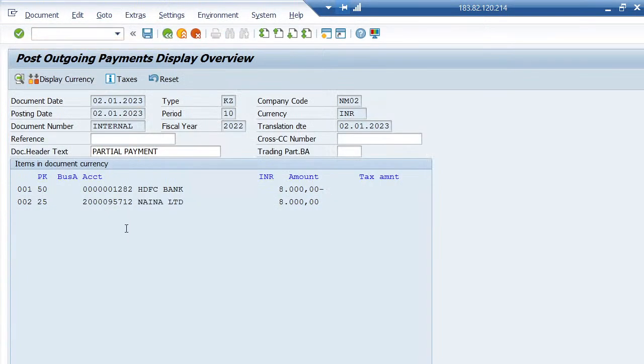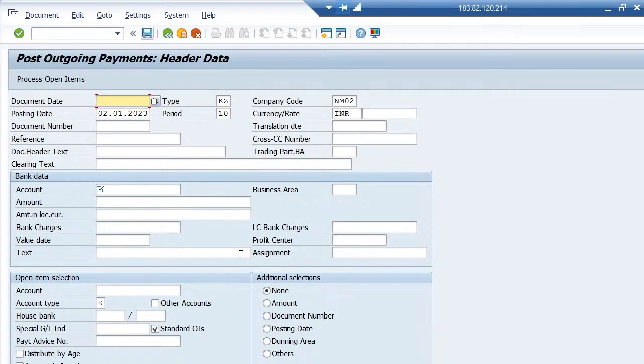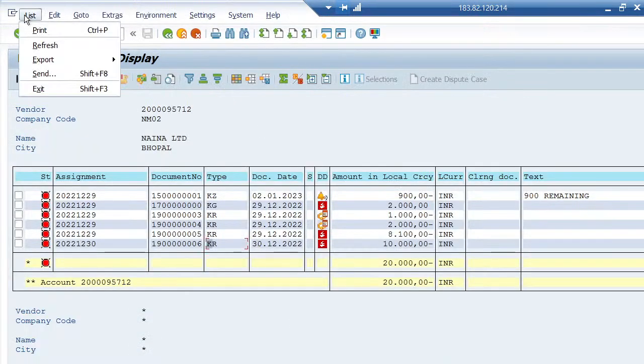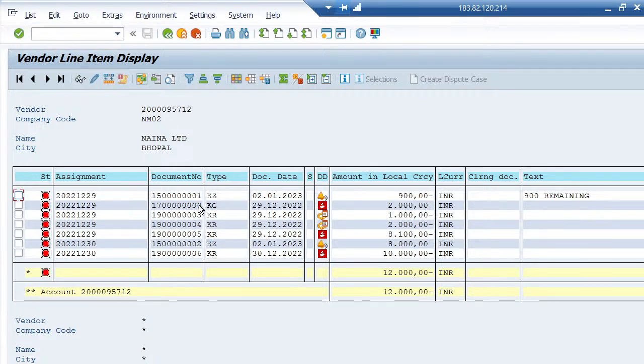See, HDFC account credited and Nana Limited debited. Then post. Now I will show you how it is reflecting. Just refresh it. See, this is the 10,000 amount which is open item, whereas the 8,000 payment we have made right now is also under open item status, under the red status.